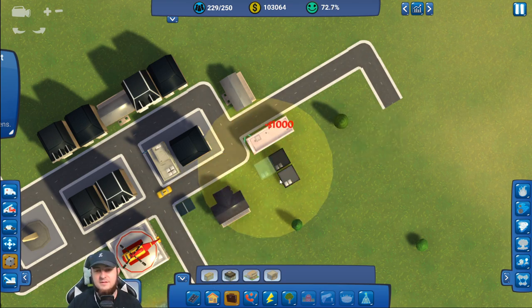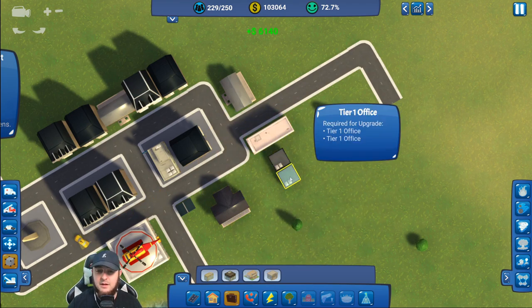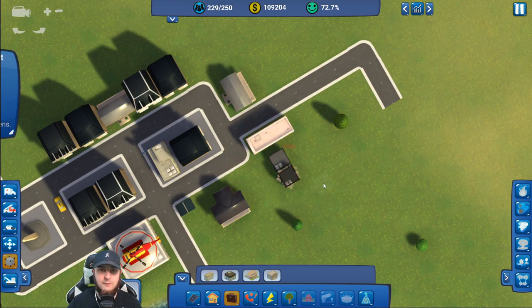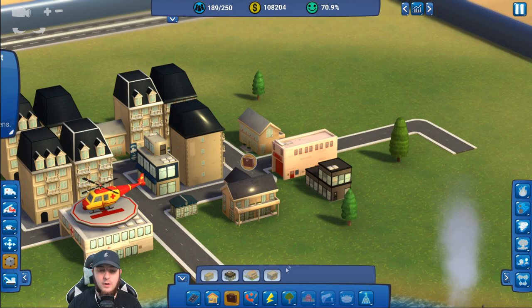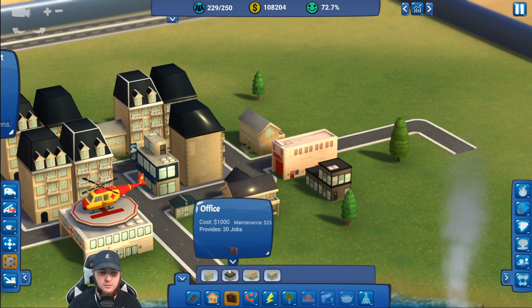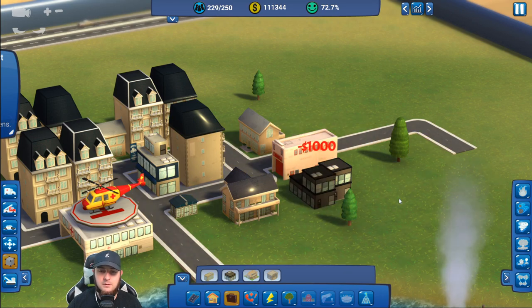That's our best classy house, right? That's our best classy house. So it's going to give us the most amount of money if we get it filled up. So there we go. That is a tier 2 office. Okay, so they want another one kind of next to it to get that going. So we'll do that. Boom. That should go together. Yep, tier 3.